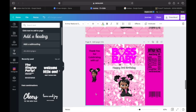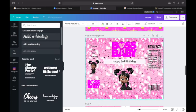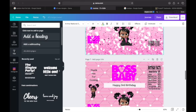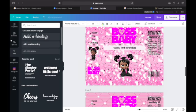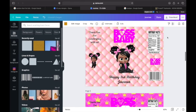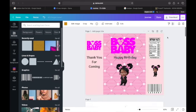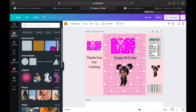You could leave the boxes, you could change the colors. You can even add a box going across the top if you want. But this is how I wanted mine. I just wanted to give you a couple of ideas. These are some that I made once again. And yeah, just be creative.